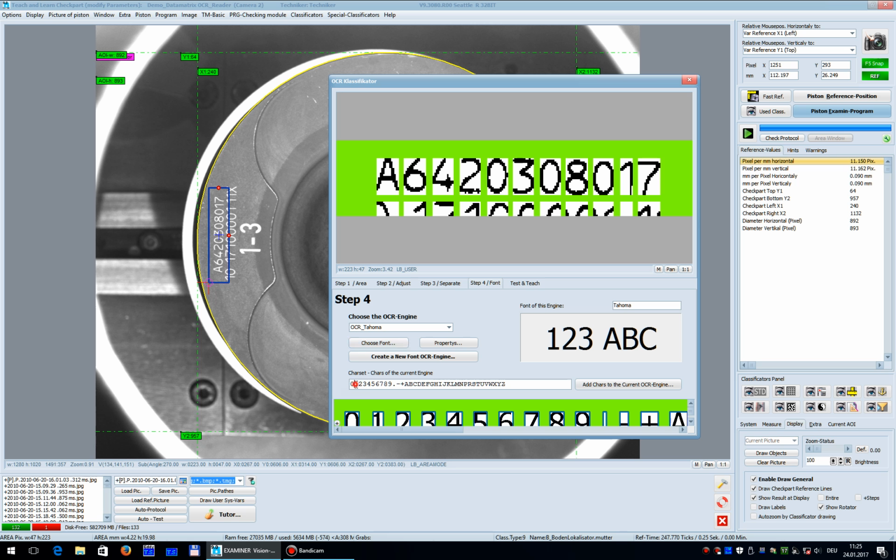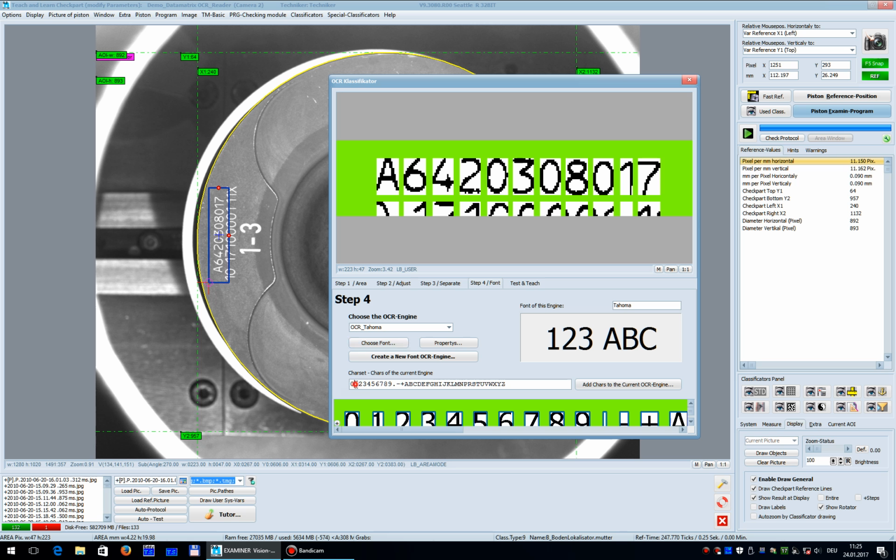Go to my program. Adding a new object, DMC OCR. Call it compare. Add the object and the classificator extension is CMP. This is a shortcut for compare in English. I move it to the first package, accept. And if I start now the program, the text will be compared. You can see it here in the protocol by the last entry. It works.